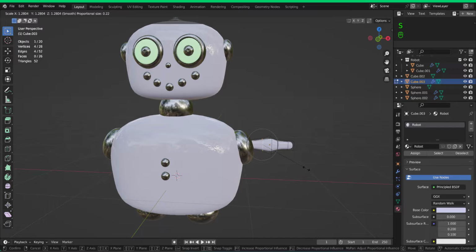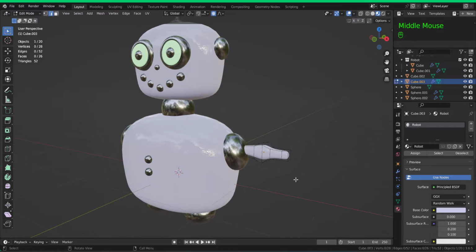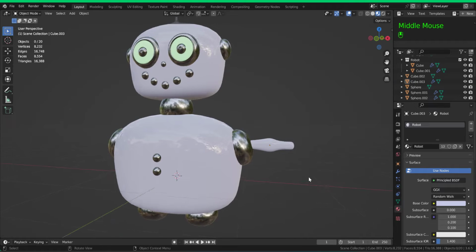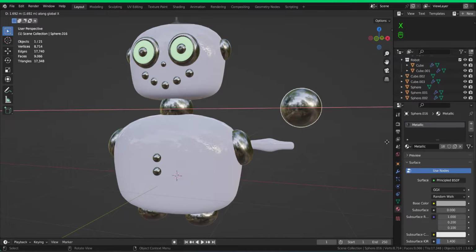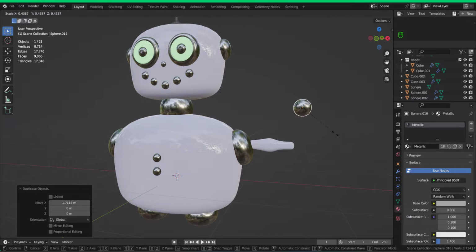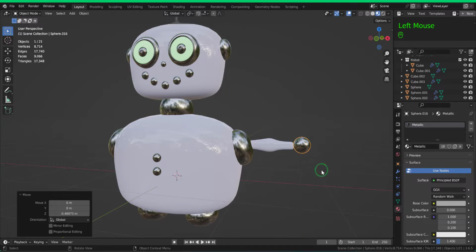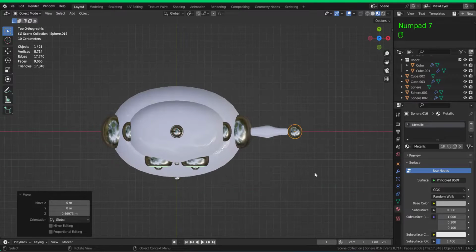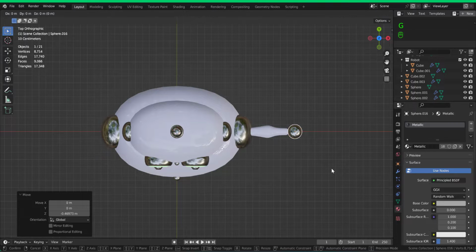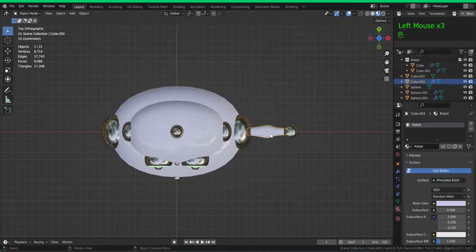Something like that. Okay. And then I'm going to duplicate the neck connector again. So Shift D and then X. And then I'm going to scale this way down. GZ just to bring this over. 7 so I can see a little better. And then GX just to bring this in so I have good connection.